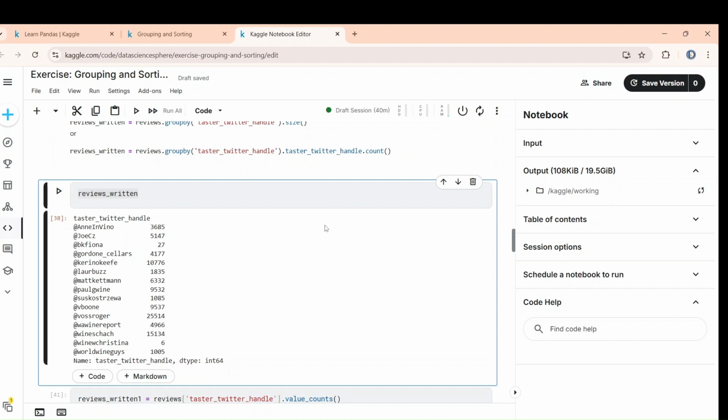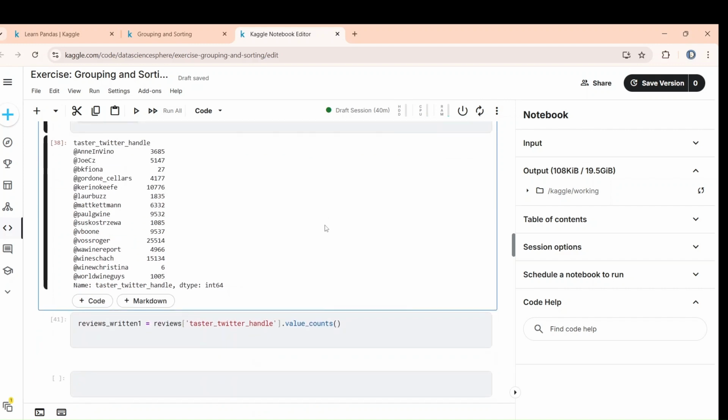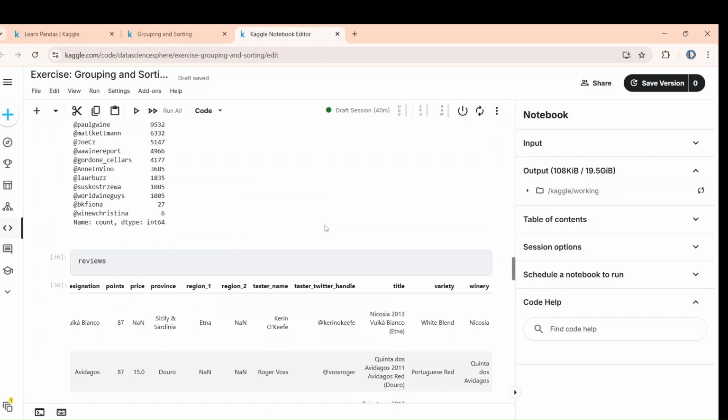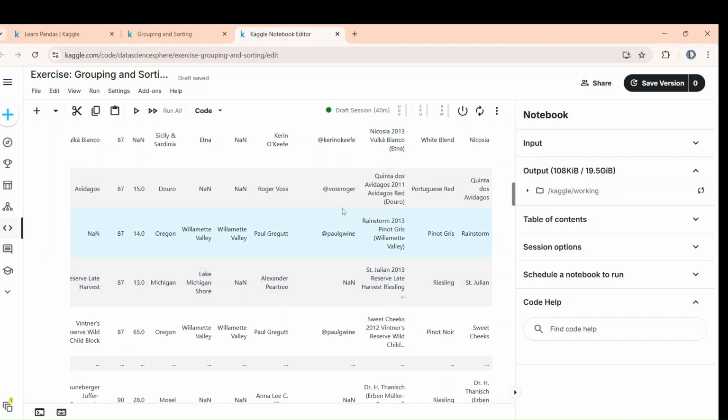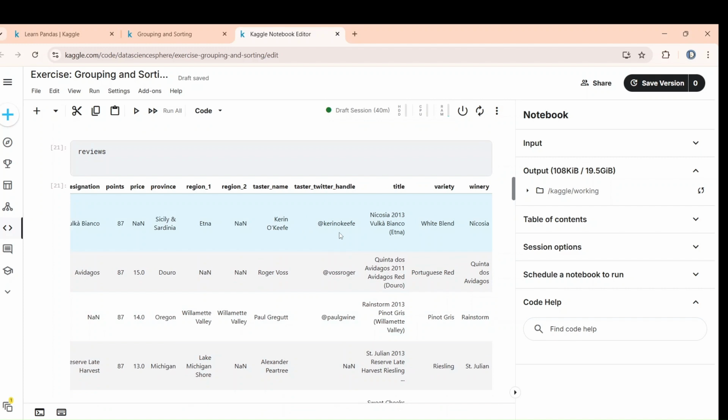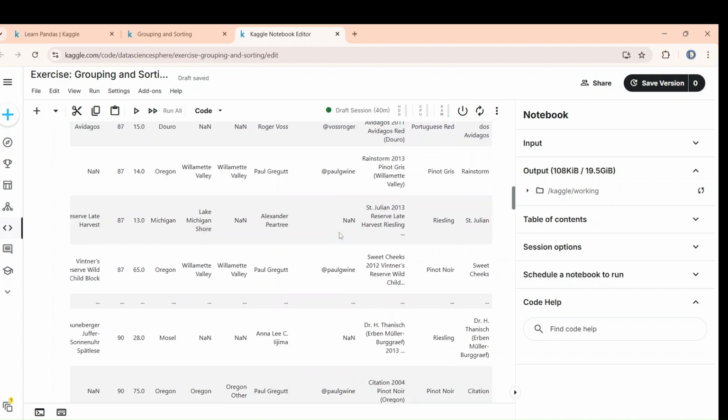First, alphabetically, it is making groups of different tables, or we can say groups of different wine reviewers. Okay. Then it is doing the count. But in case of value counts, it is just taking the first one and trying to find where it is reappearing and then doing the count. I hope it is clear.